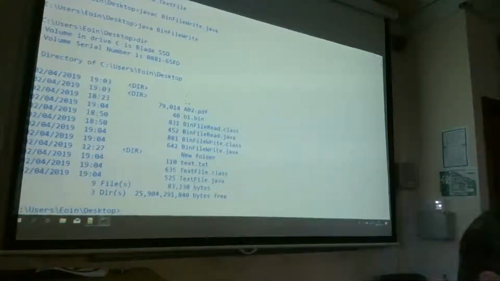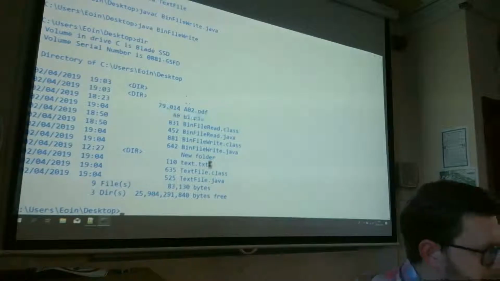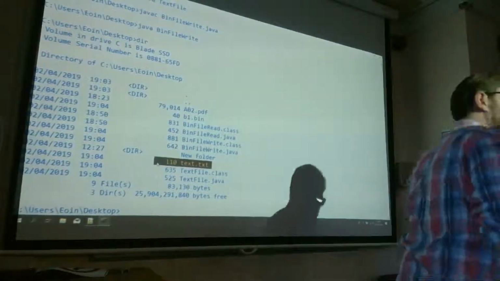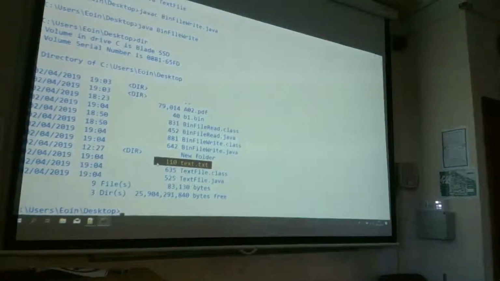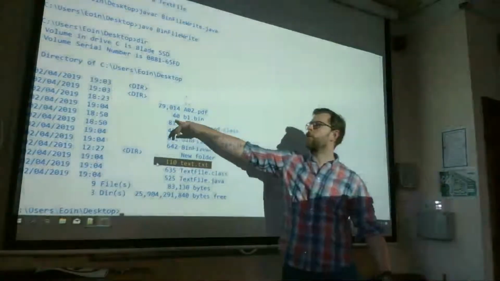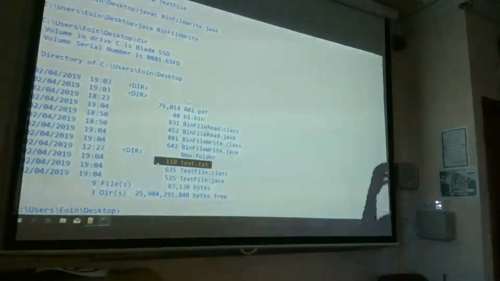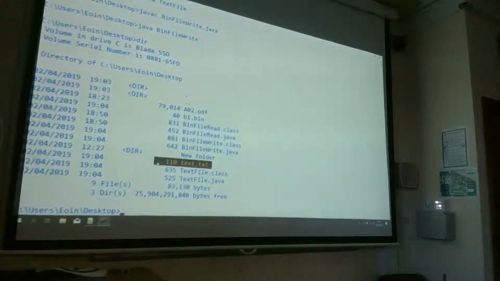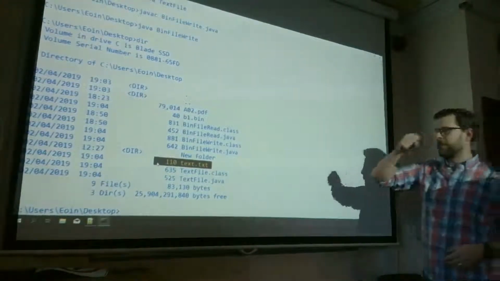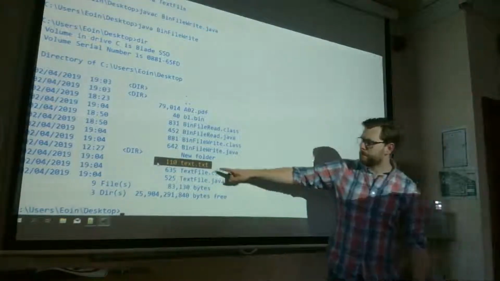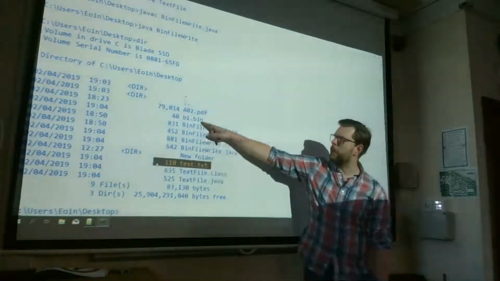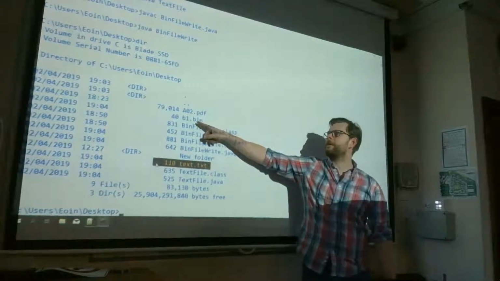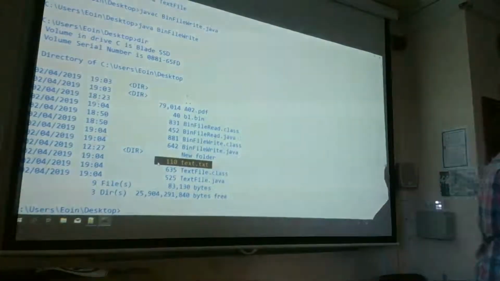So my bin file here, B1, is still only 40 bytes, but my text file has shot up to 110 bytes, and that's a very small example, okay? So technically the values I've written are exactly the same. But we can see that as the values increase, binary files are much more efficient at storing larger amounts of numbers. And if I were to increase that more and more, you'd see that that would balloon in size. So the immediate advantage for us is that we're able to have the same amount of data in a much smaller space with binary files as opposed to text files.